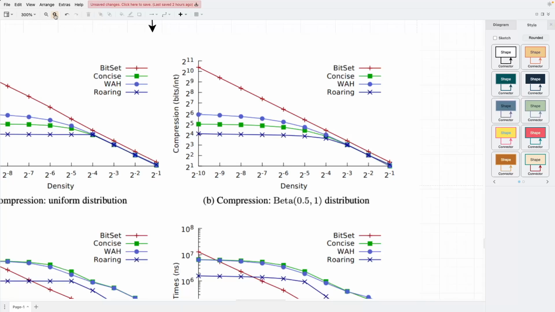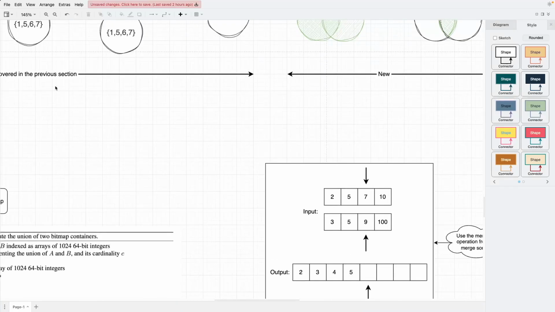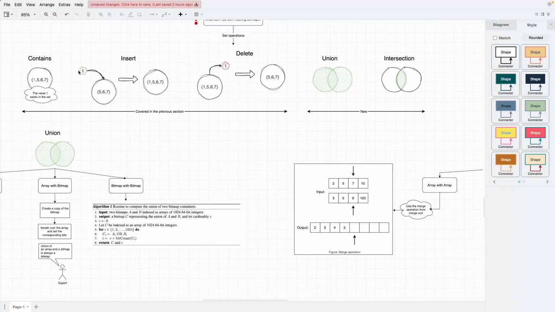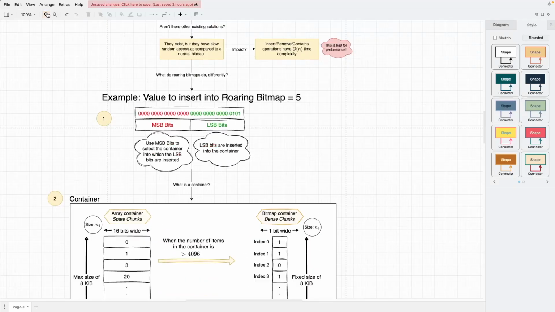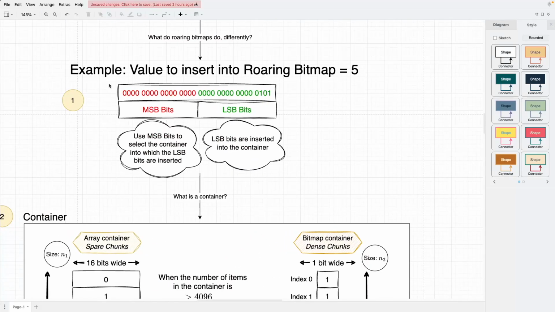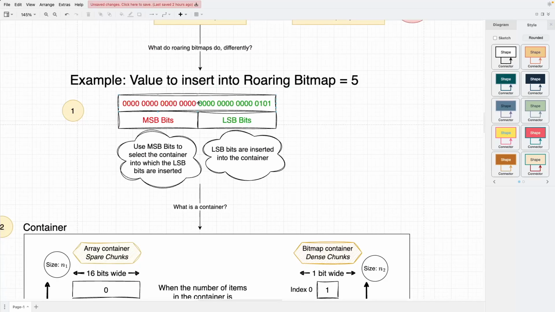To explain the question better, I'll go back to the diagram where we split the number into two parts, which we have over here. The answer to that particular question is that the most significant 16 bits are used to select a container, and the container has to be stored somewhere, or there has to be a pointer to it somewhere, so that is stored in a separate array.